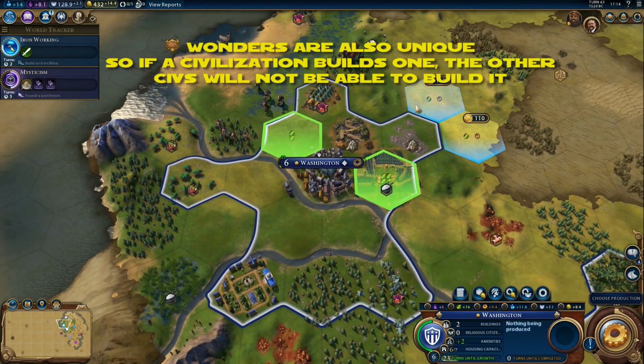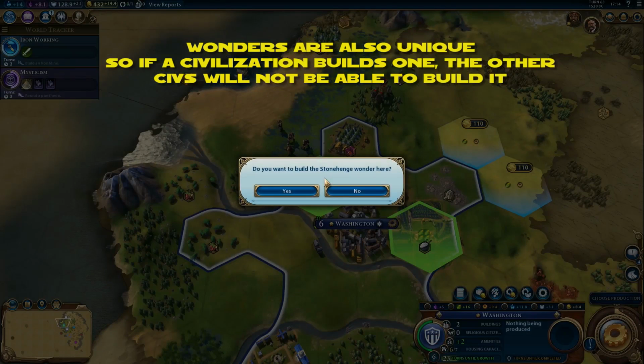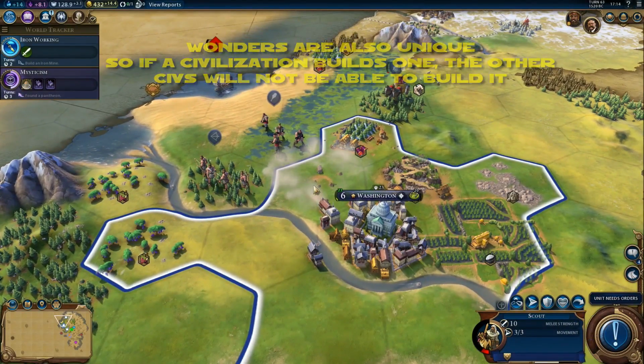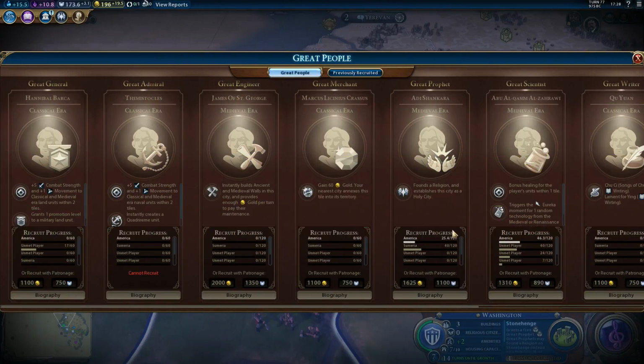It has to be placed next to a stone resource. So some wonders do have requisites on their placement. In this case, I can only place it in those two green tiles that you can see there, and there's the wonder.